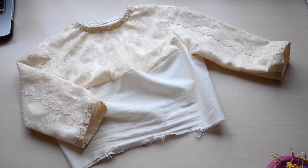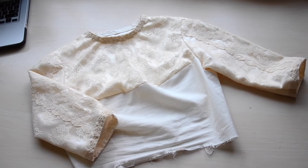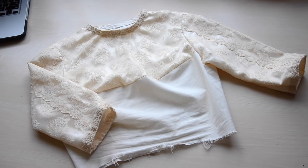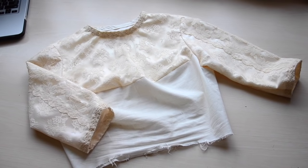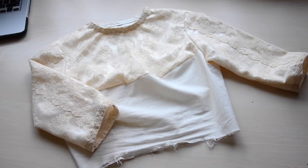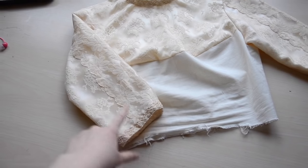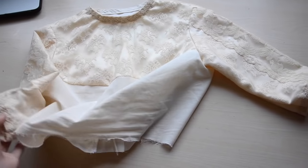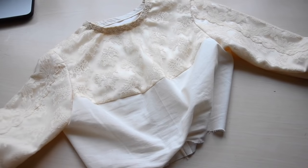This is the blouse. It's made out of cotton and silk and vintage lace. I think it's really pretty. I don't know how nice it will look underneath the dress, but I'm going to finish it as if I plan on wearing them together, which was the original plan, and then I can always wear the dress without it if I feel like it takes away from it. I'm happy with this as a garment — I think it's really pretty and I like how all the different types of lace work together, and also the little bit of sheen that the lace has since there's a silk satin underneath it.